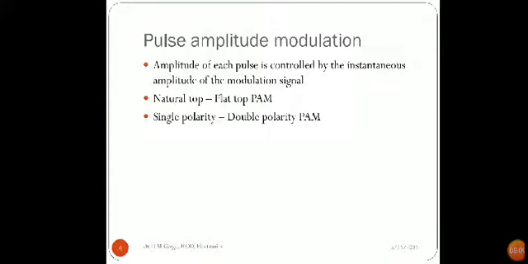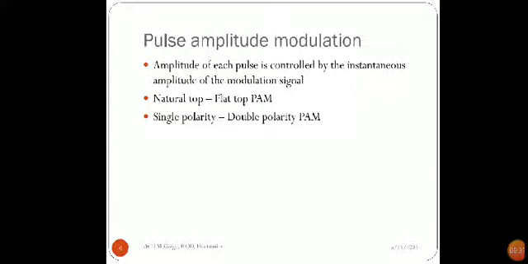To start with pulse amplitude modulation, the definition is that pulse amplitude modulation is the process where the amplitude of each pulse is controlled by the instantaneous amplitude of the modulating signal. Now there are various methods of sampling the analog signal that we have seen in the previous lecture. Those are natural sampling and flat top sampling.